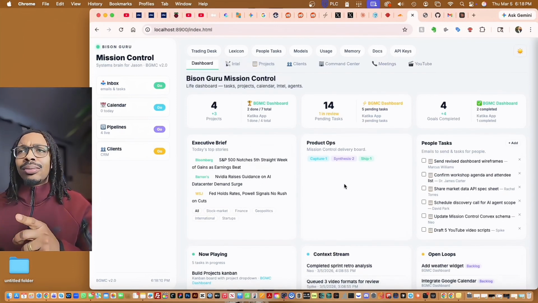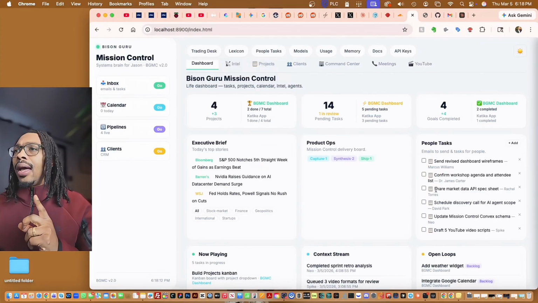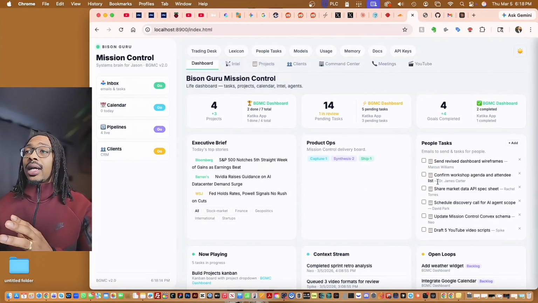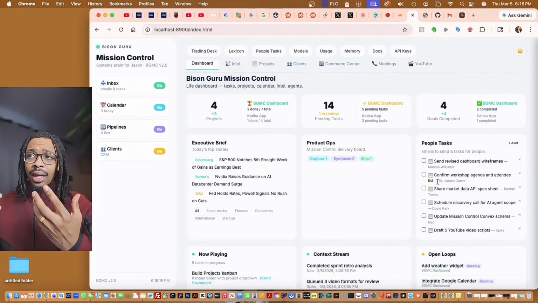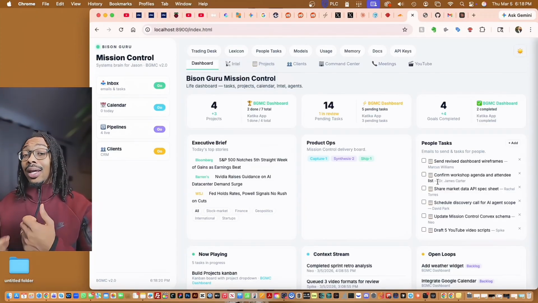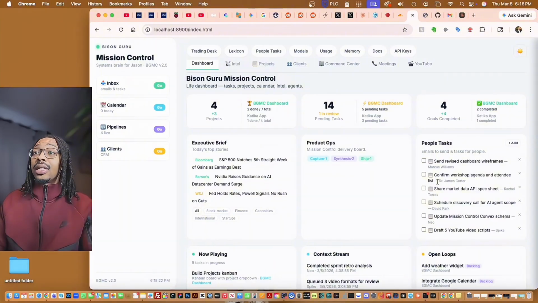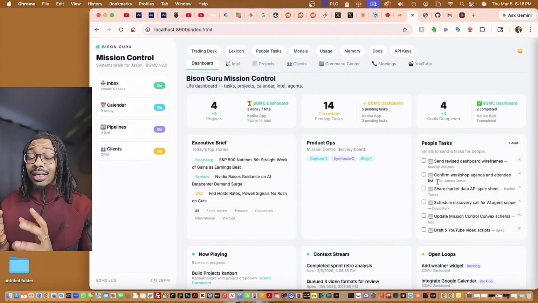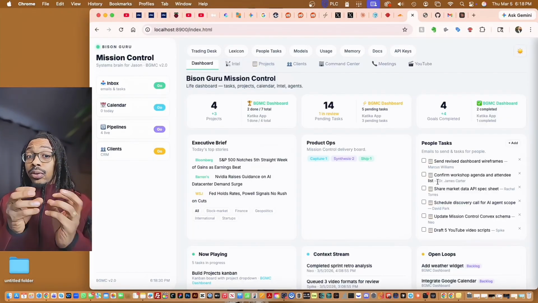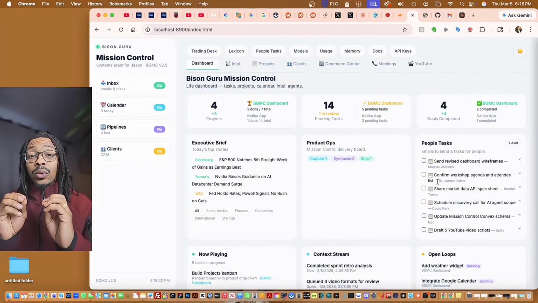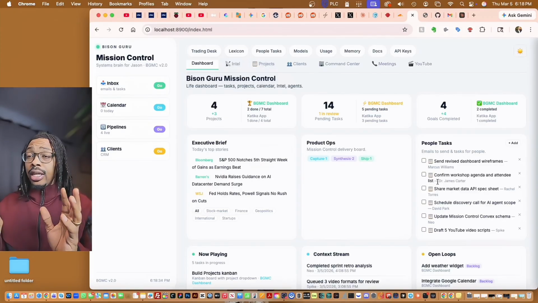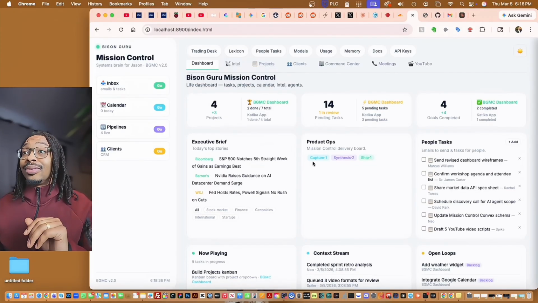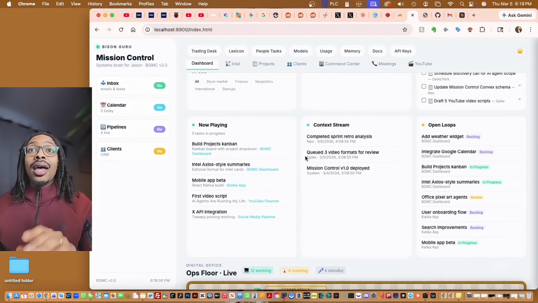Product ops, I'm going to probably eliminate that at some point. But people task, that tile is for creating a reminder for me, right? People are always like, hey, can you email me this? Can you text me this? So I literally set that up to do that. And at some point, I'm going to have that completely automated. I'm going to have an agent be able to pull those documents or things from a folder or email and then email them out. So looking forward to that.